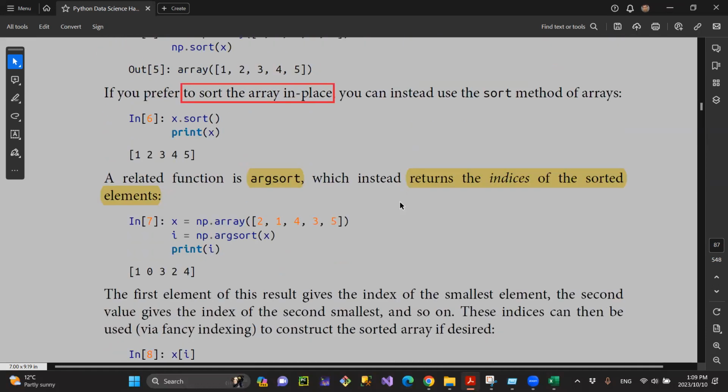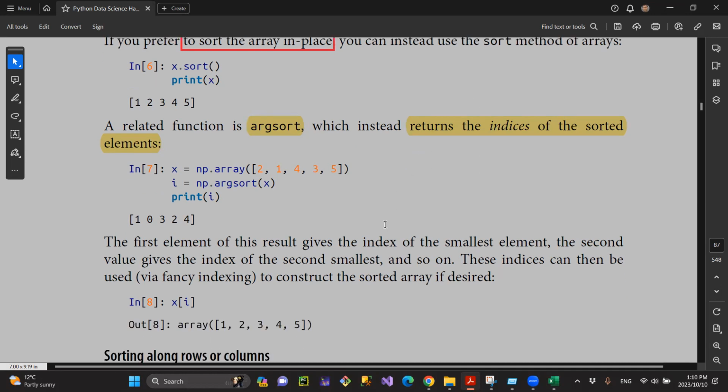What is this one? argsort. Excellent. It's going to say, for instance, now go and sort the indices. Which one is the smallest number? 1. What is the index of that? 1. So that is why. What is the second smallest? 2. Which the index is 0. What is the third smallest number? And the index is 3. And then 2. Does that make sense? Okay.